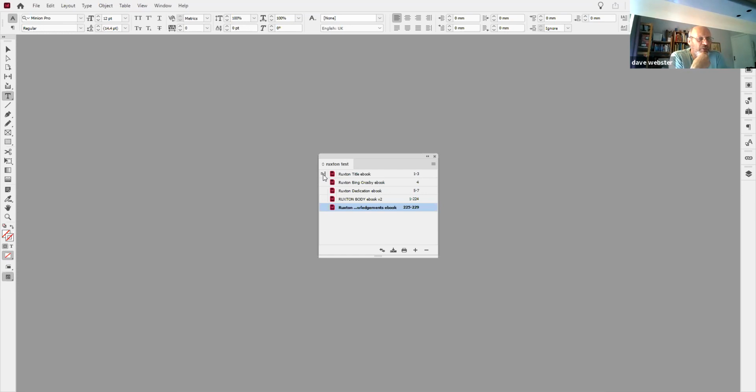Even when I went to test it on every device, I just couldn't get it until I Googled it. And as you do, you end up spending hours Googling things, and eventually it becomes clear that the style source needs to be the document with the table of contents. The table of contents needs to be in the document that is the style source. That's obviously a quirk of InDesign. It's just the way it works. It's a tag for the file, and the table of contents doesn't seem to work properly unless it's in the right file. So it's important that you put that there.